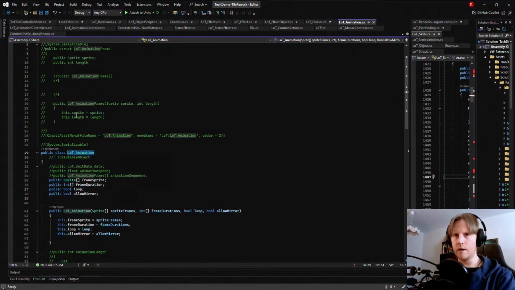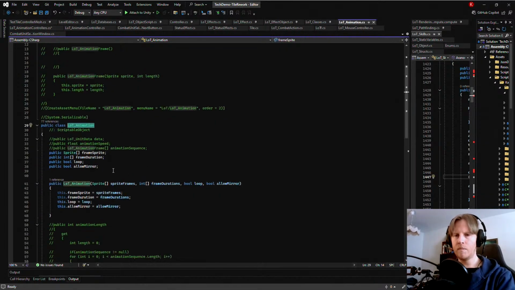However, what I will say is that if we're gonna convert it entirely to this, I think it might be easier or better to create a struct here. Maybe not.